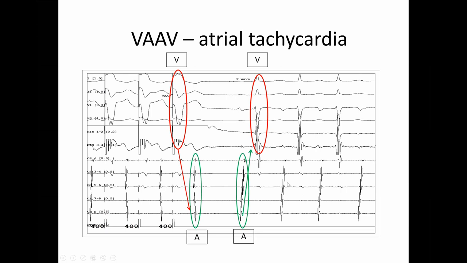So this is diagnostic of atrial tachycardia, and it makes sense because you've got a tachycardia going along here, you've overdrive suppressed it by pacing from the ventricle, and you can even see the atrial activation is different when you pace the ventricle versus the tach. But an atrial tachycardia coming from an isolated ectopic focus, it doesn't care about what you've done to advance the circuit. It's just going to keep firing off of its own accord. So that's why you get this VAAV response, and that's atrial tachycardia.